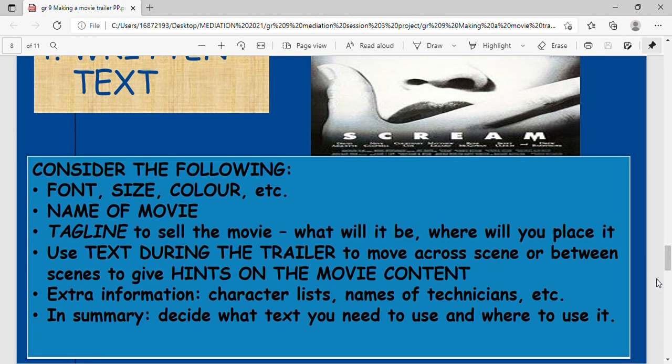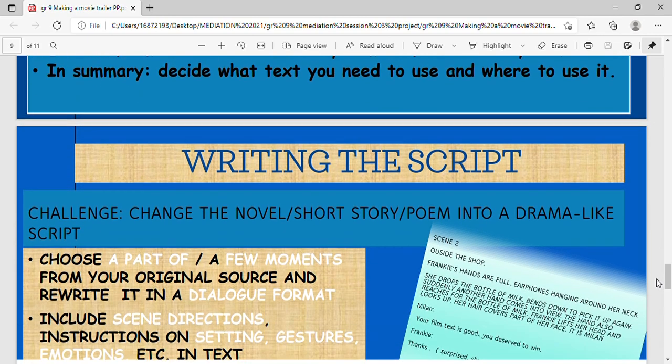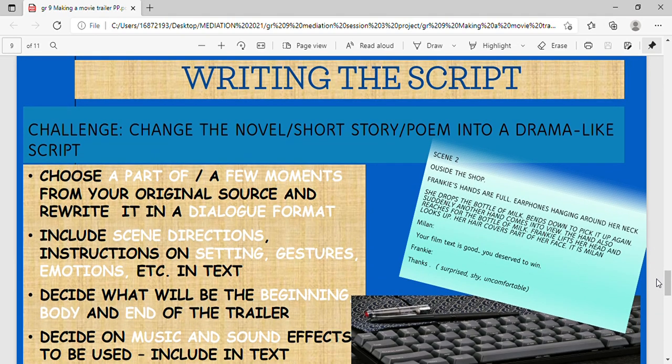Use text during the trailer to move across the scene or in between scenes to give subtle hints on the movie content. Extra information can also be given as part of text, like character lists, names of technicians, etc. In summary, decide what text you need to use and where to use it. And once again, do not overdo it.